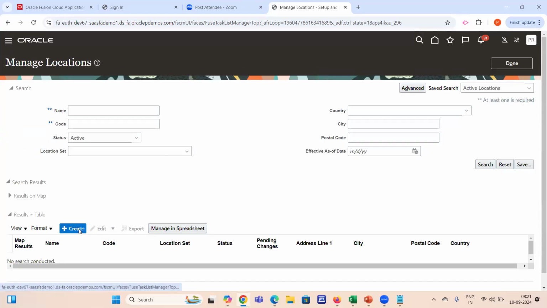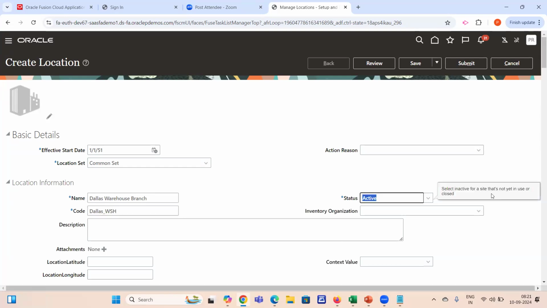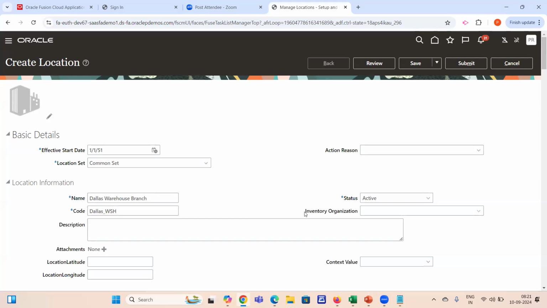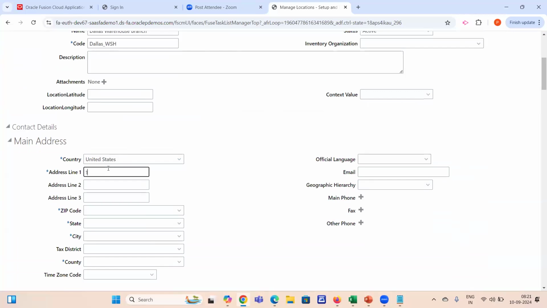I'm going to quickly create one location. Dallas. Dallas warehouse. Currently we don't have an inventory organization, so this is optional. I'm going to quickly enter the locations.